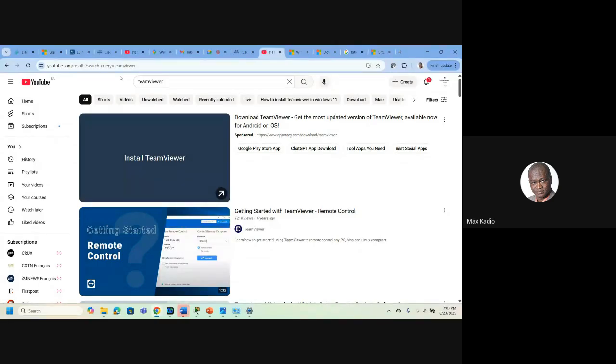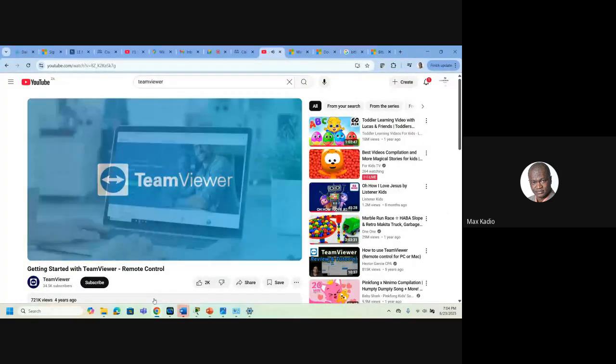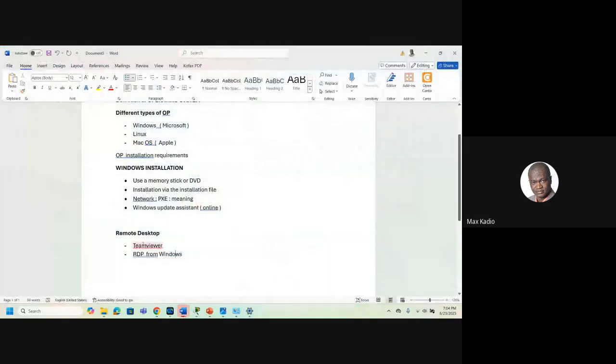You cannot drive from office to my place. You're going to say, okay, let's download TeamViewer, install it, and give me your code. And when you give your code to IT, they could log on your PC with remote control.